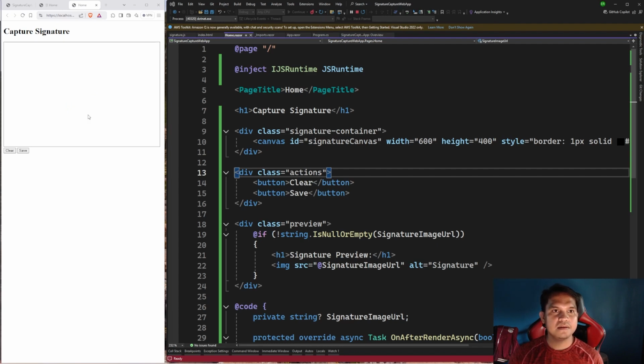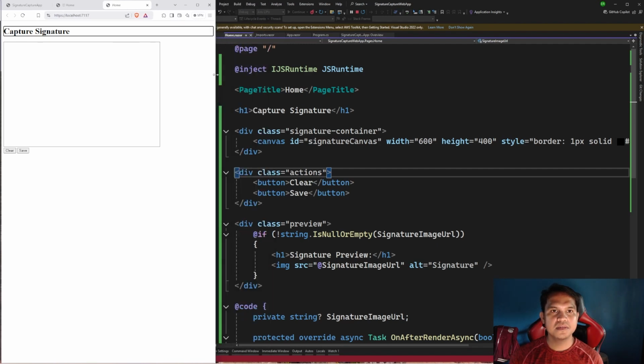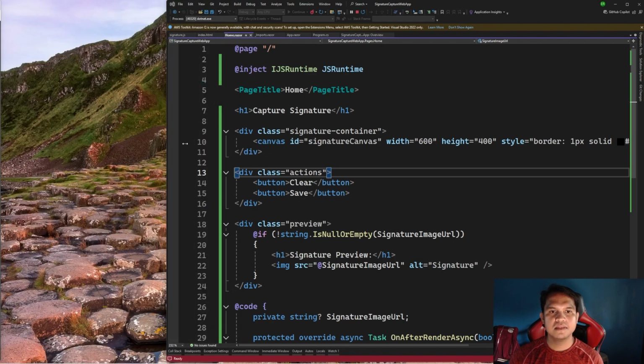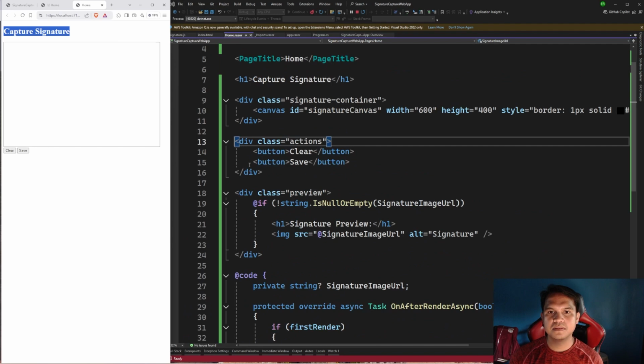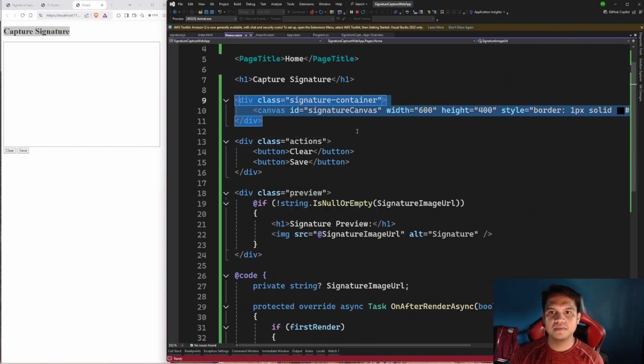All right, so we have this user interface now. As you can see, capture signature. Then we have this box. So that box is this canvas. Okay, so let's move the mouse.